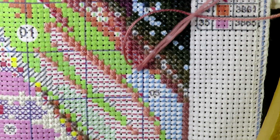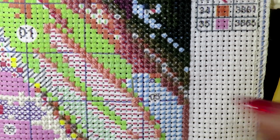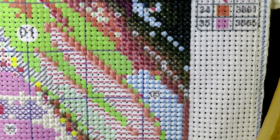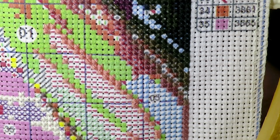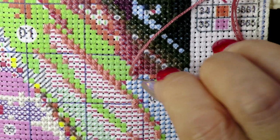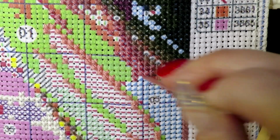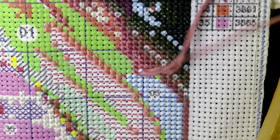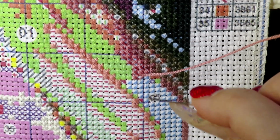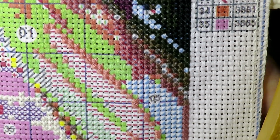In this design, I think that heart up there that has a ridiculous amount of confetti isn't very necessary, because even those single dots on the background, some of the colors are so dark that they're barely even visible. In the daytime I can see them a little better, but when I stitch at night I don't even see the dark green or dark blue in the midst of this black color that we have, like right there, right? So I don't know, I'm just stitching.